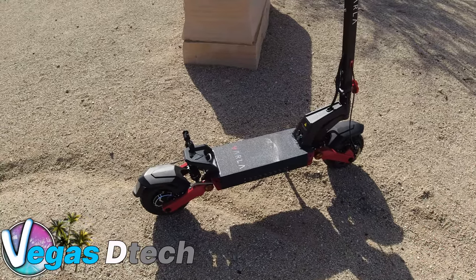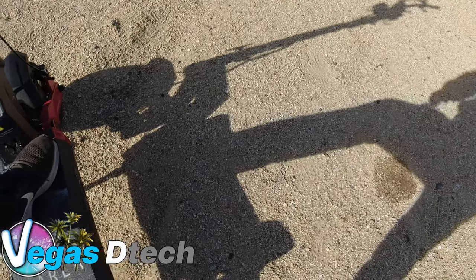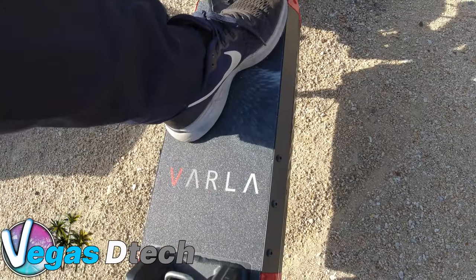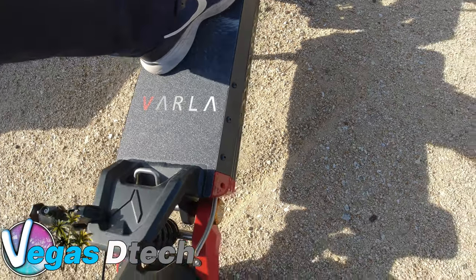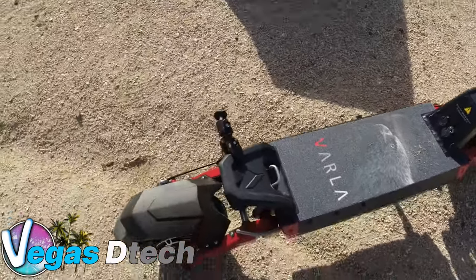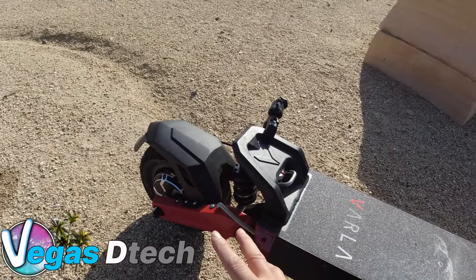And as far as the cons are concerned, if I had to list the con, it's not long enough for me. My front foot wants to go right about here. I run out of back room here. I really wish that the board was maybe 1 to 2 inches longer, or if they were able to take this perch right here and move the perch back a little bit further. But I understand this is all engineering.